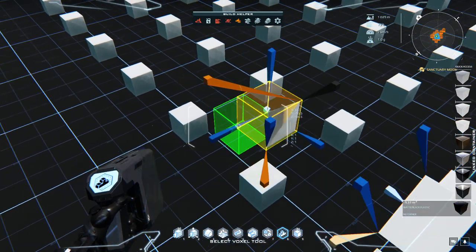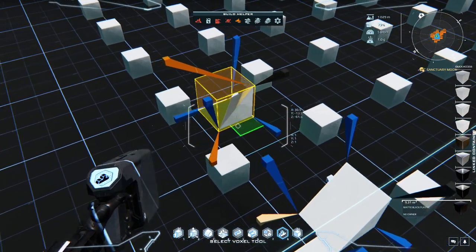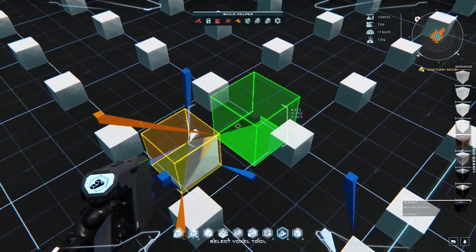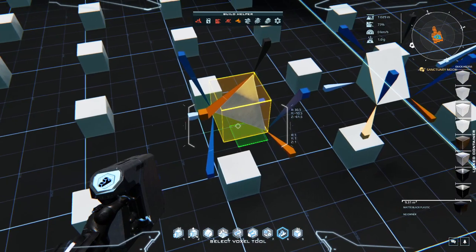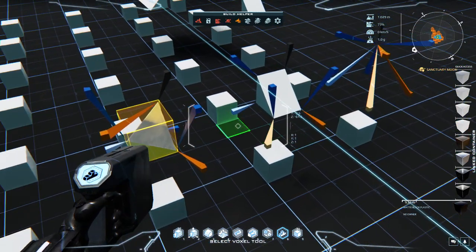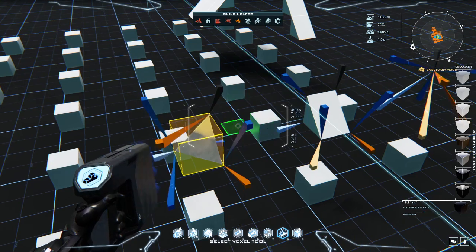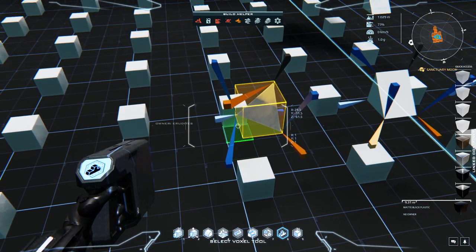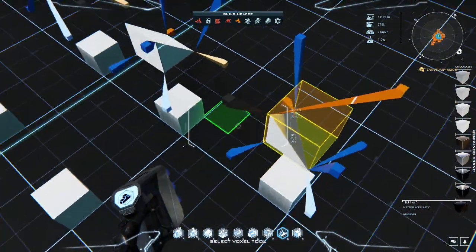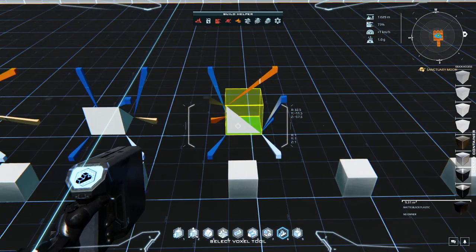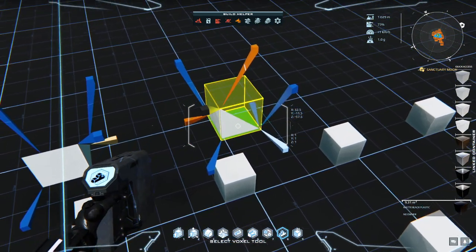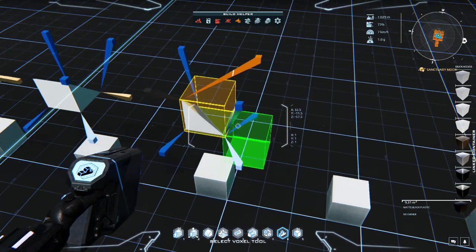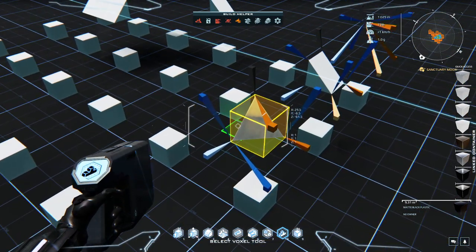Remember, we have 8 for our voxel, but a tetrahedron has 4 planes and 4 points, 4 vertices that matter. So we need to move 4 of them and have them exist someplace where the other one is. So we've moved these 2 down. We've moved this one over to the top point, which makes some sense. And then we have to pick one side or the other over here. All right. And we now have a tetrahedron. We have 4 different triangles. 3 of them are right triangles. At the bottom is a right triangle, and on each of these 2 sides, and then we have an isosceles triangle here on the slope.